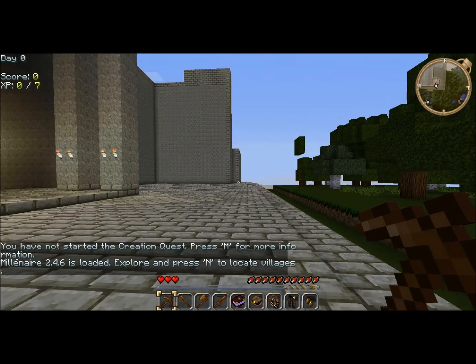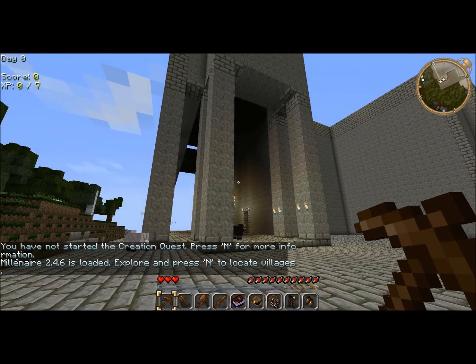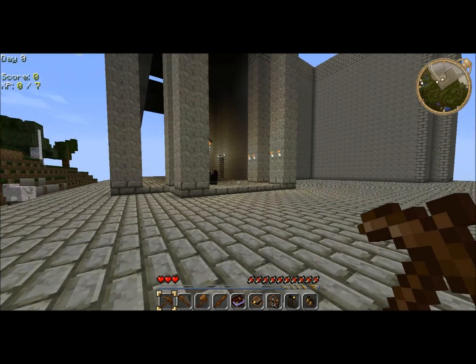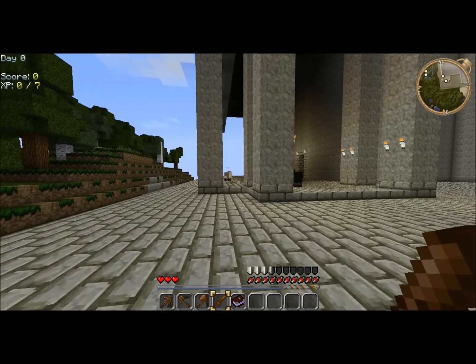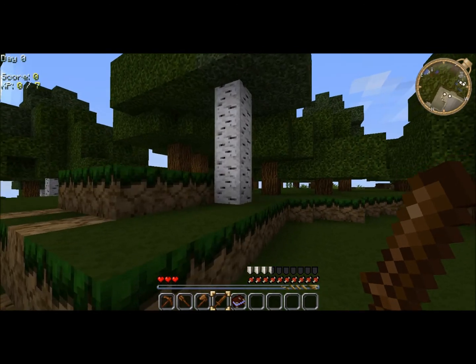Whoa, where the hell did I spawn? What is this? Oh, man. Alright, this is weird. Well, what do I have on me? I have some leather equipment, so that's great. I'll go in there after I get some more wood, because I don't know if I can trust it.